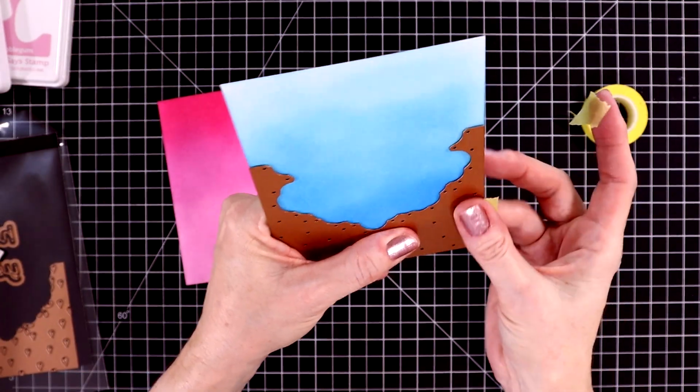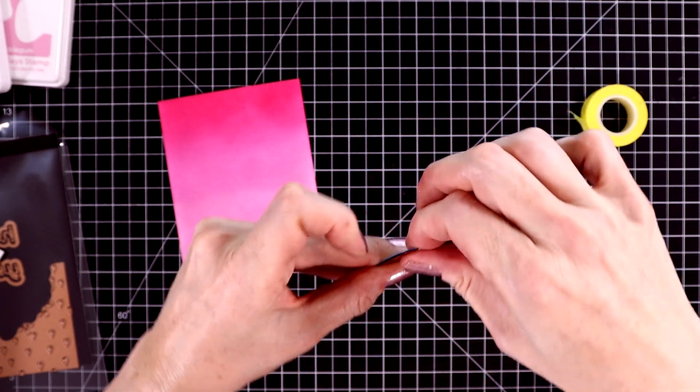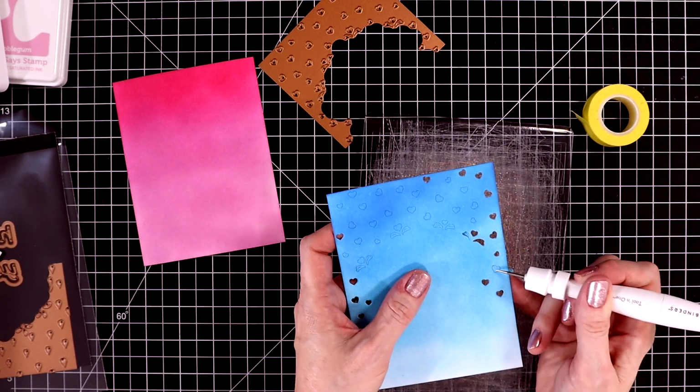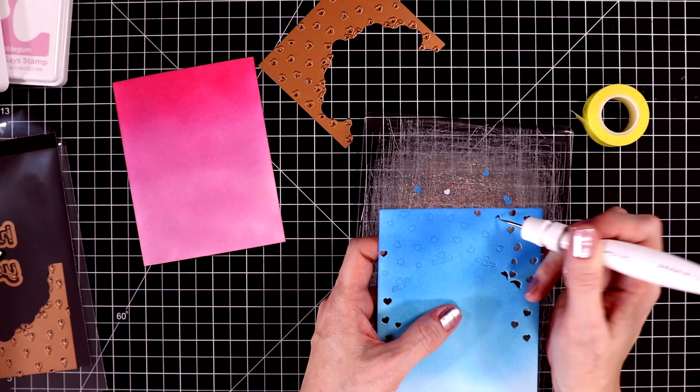Okay, so I'm going to tape the edges. This fits perfectly onto an A2 sized card, which is 5.5 by 4 1/4. And here it is all cut out. I'm going to use my all-in-one tool just to pop out these little hearts. They pop out very easily.